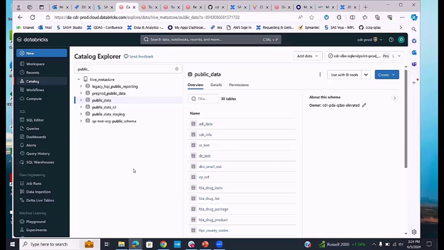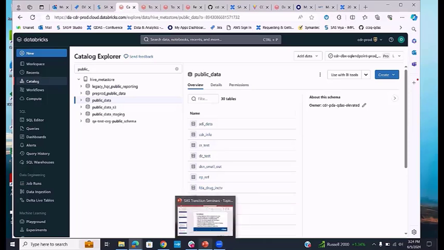Maybe a folder for some of your programs or functions that you want everyone to use. You can do that with the workbench, but the catalog won't store that. The catalog is only schemas and tables, only in this format. If you want anything outside of data like that, then you need to save it in your workbench.